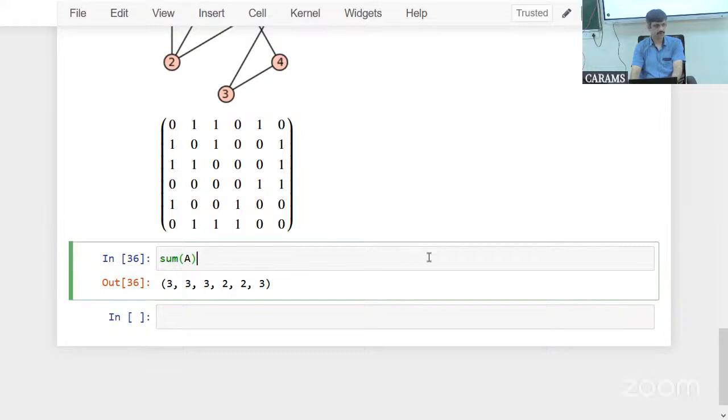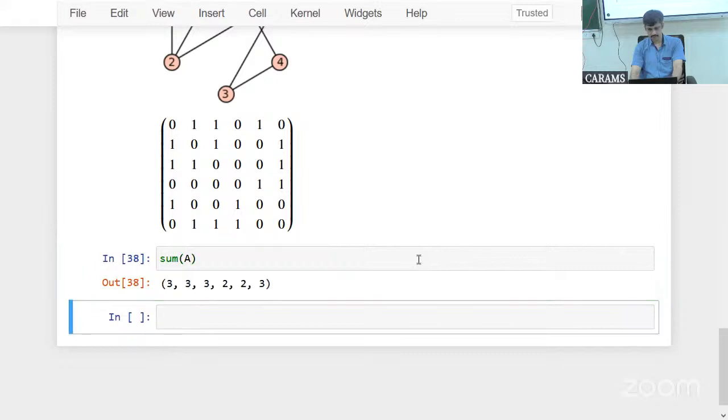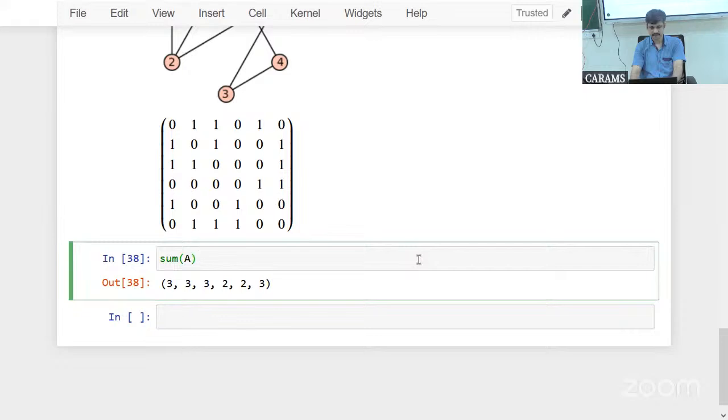We have seen that yesterday. If you do sum of a list, say 1, 2, 3, you get the sum of those entries. But if you do sum of a matrix, I guess it gives you the columns of this. Can't tell because this is a symmetric matrix. It should give you row sums, but I'm not sure whether it's giving you column sums or row sums.